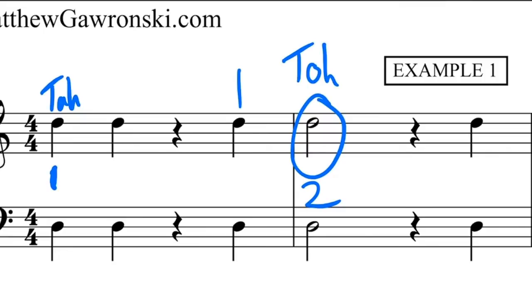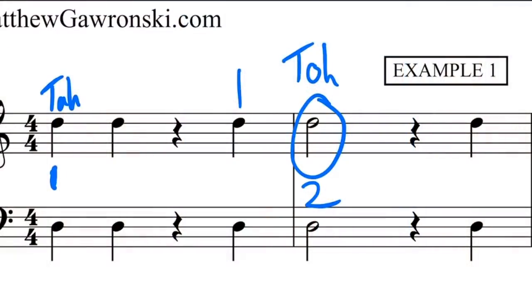Now to make this a little bit more exciting, I have a little playback here. Now, you can't see this and you don't need to see this, but I have some drums set up in Logic, which is a recording program, and I'm going to play a beat. And what I want you to do is try and clap and say those rhythms correctly in the same way that I just did, right? So I'm going to do it one more time. This time I'm going to do it with a beat, and then when I'm done, I want you to try it by yourself, okay? So here we go.